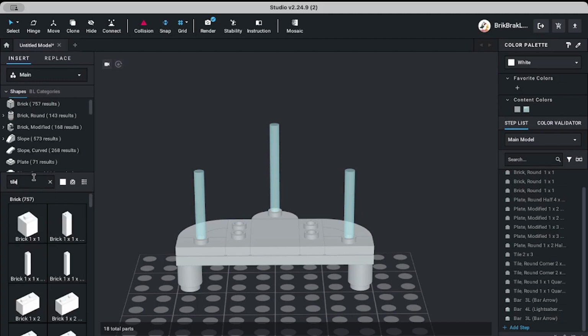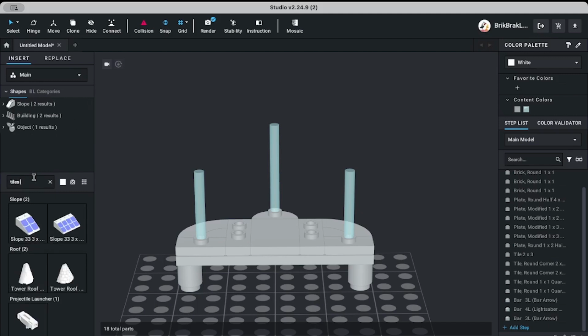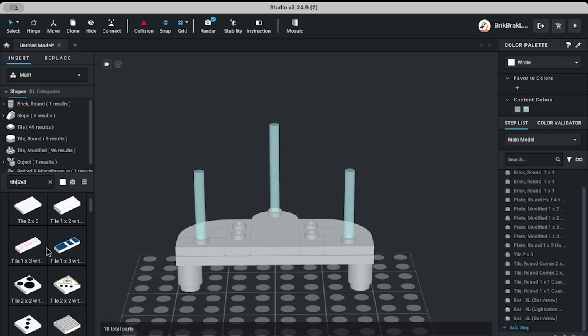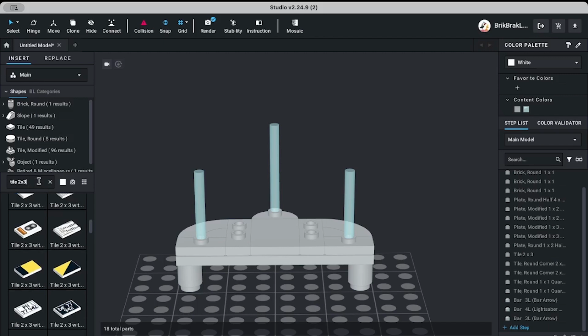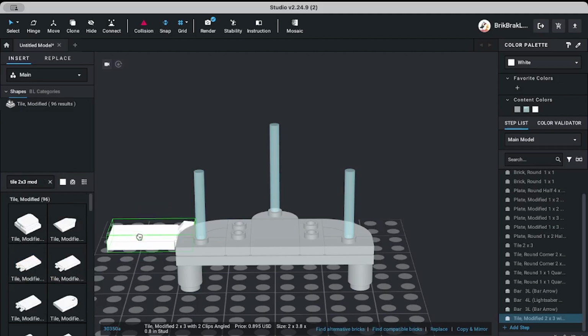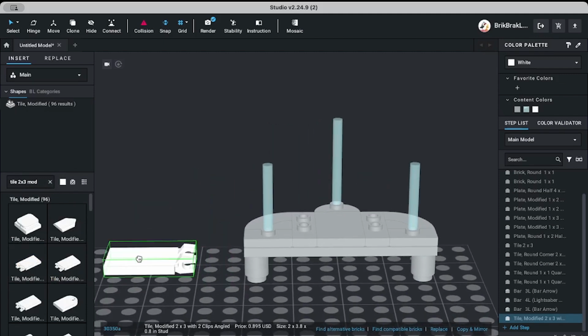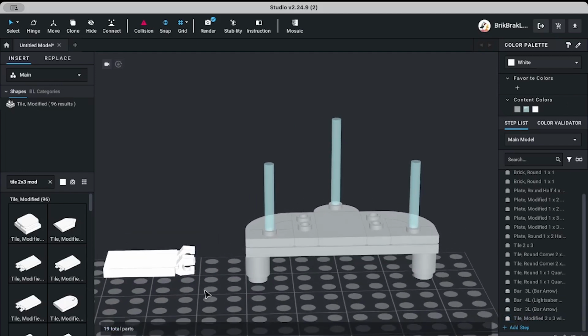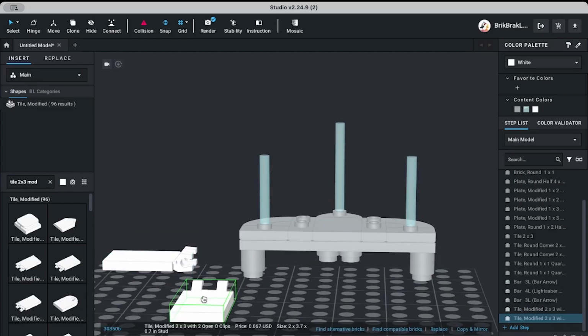These are tiles that are 2x3, and from there, oh, I keep on doing tiles. It's tile, singular, not plural. 2x3 tile, and these actually, are these considered modified tiles? They might be. Yes, they are. So we've got our modified tiles, and there's a couple different kinds, and it's based on the little grips here. So we got this kind that have a sort of rigid grip, and then we got this kind.